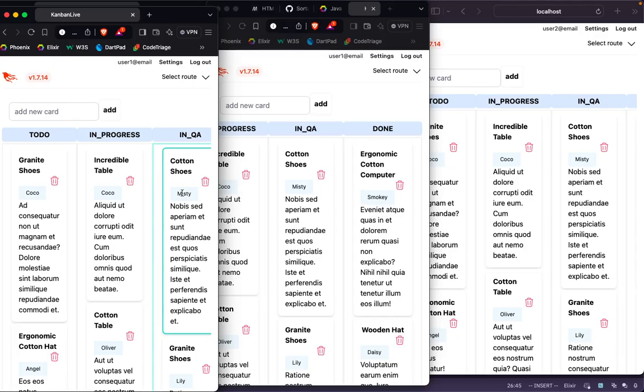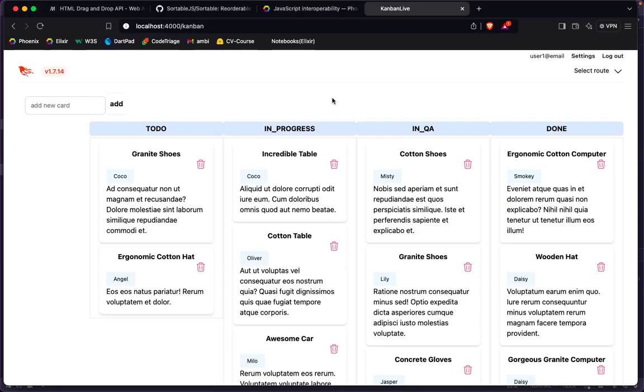So let me show you the coding and some of the LiveView concepts and how we are making use of phx-hook. I have closed all the browsers except this one.